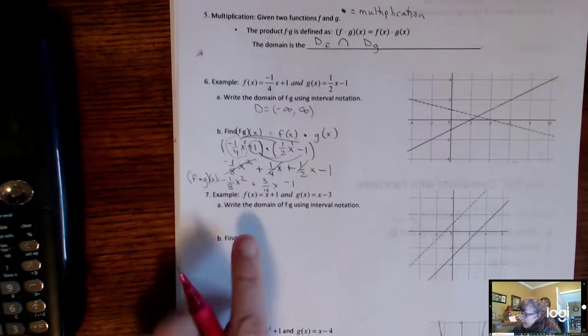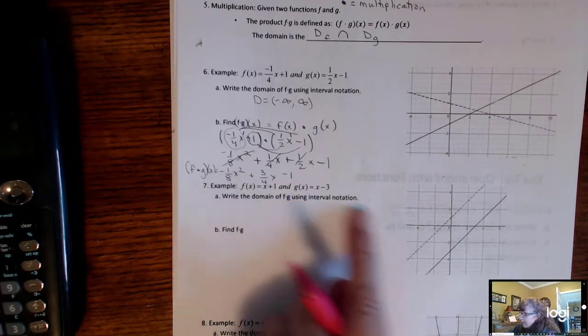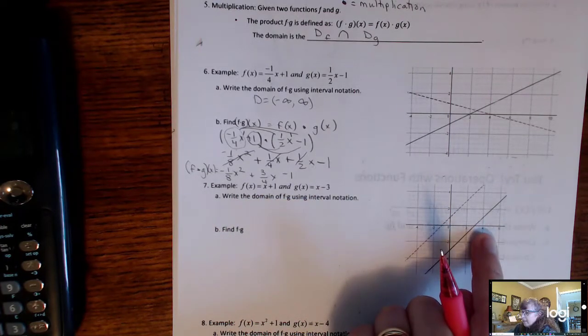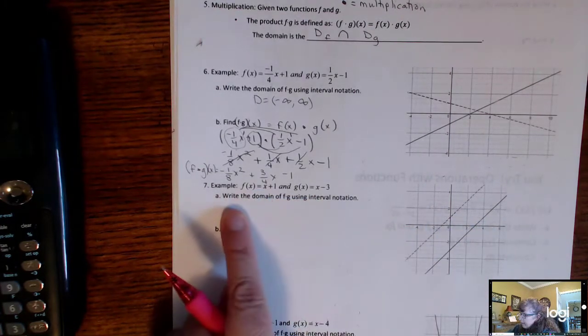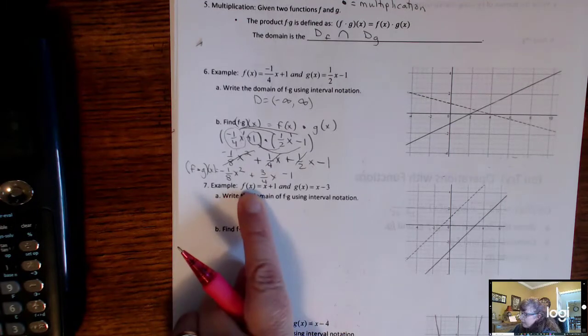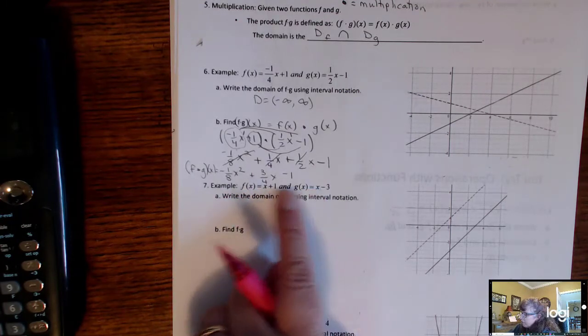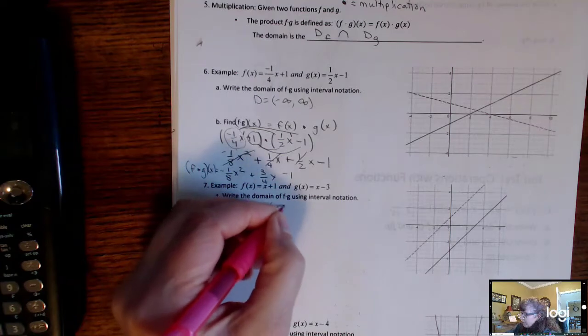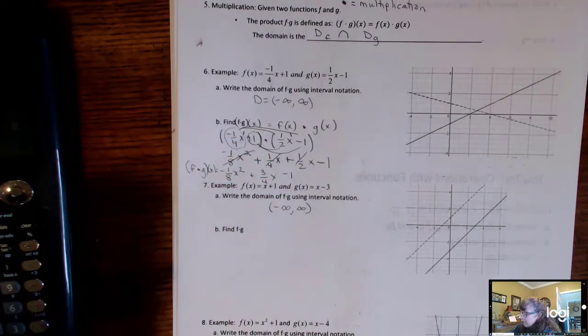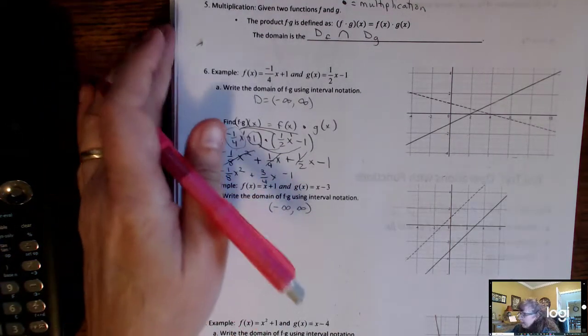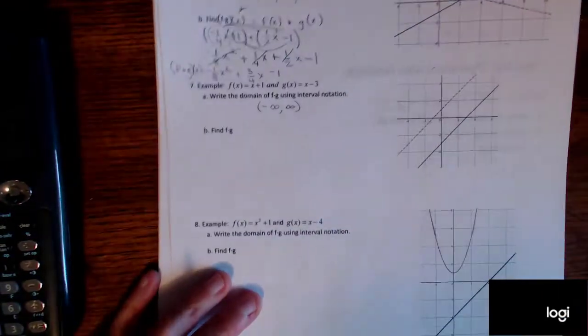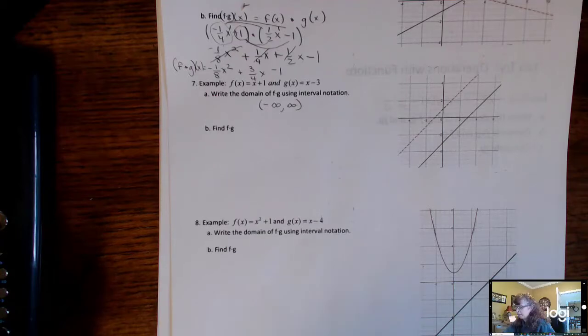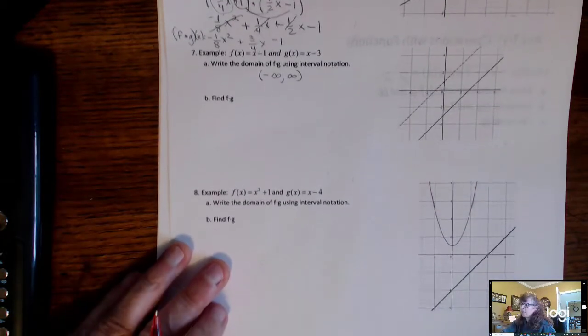All right, so next example, we have two lines that happen to be parallel. And then find the domain. Well, this line is all real numbers. That line is all real numbers. That means you can put anything you want in for x, so the intersection is all real numbers. So that's the domain. And again, we're trying to find f times g. So you may want to pause the video and try it yourself. There's nothing new going on, so you can try 7 and 8. Now come back with me. Hit pause.